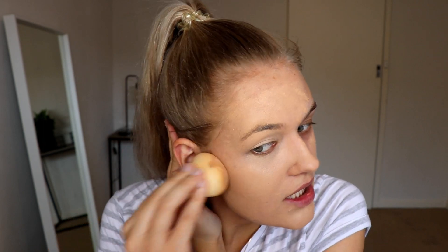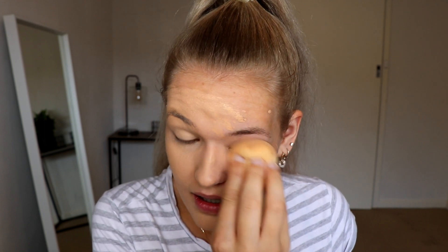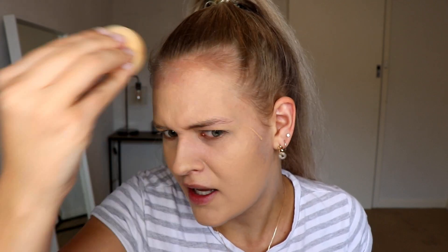Generally I get bad creasing around these smile lines here, a little bit under the eyes and on my forehead where I raise my eyebrows. But this foundation creased like the tiniest bit. Generally by the end of putting on just any other foundation I've already creased — it's already settled into my lines around my mouth. But with this it had settled less after a few hours than what any other foundation has settled in by the end of just putting on foundation. Basically what I'm trying to say is it was really long lasting.